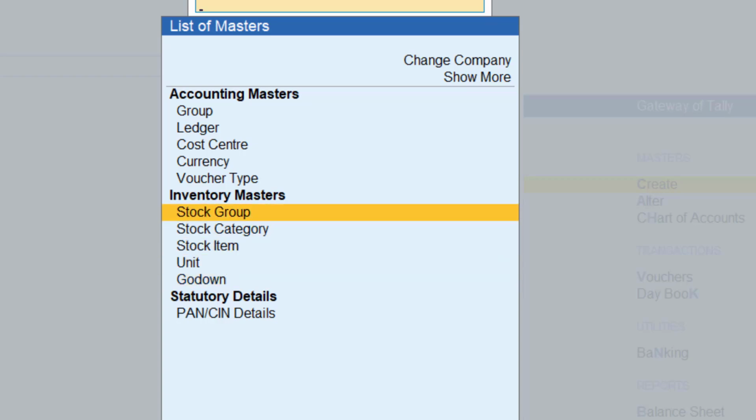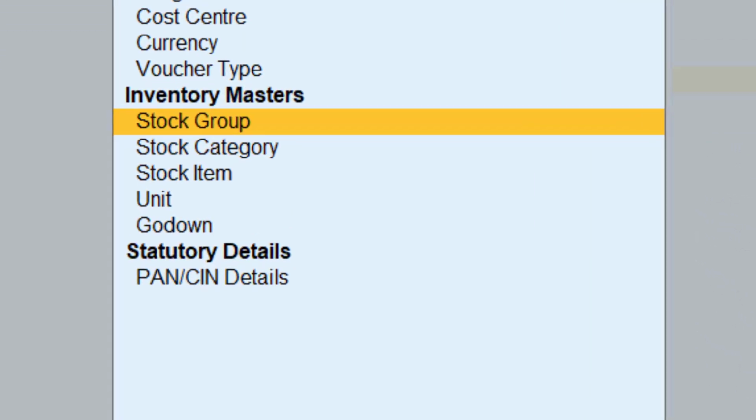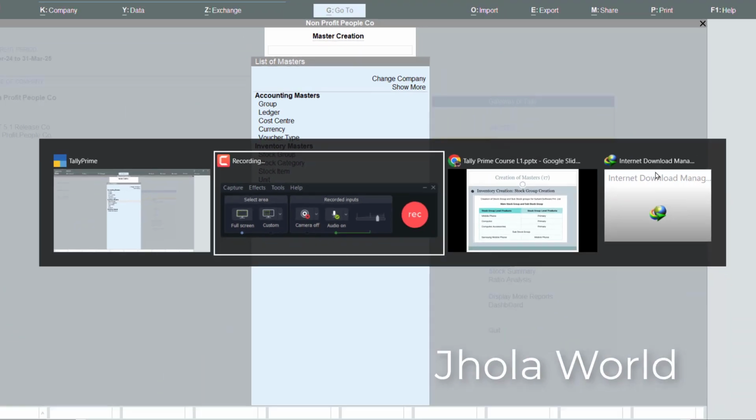Stock group is a classification of stocks on the basis of certain nature. Whatever you understand, like what is the grouping of a particular kind of stock, it is like that. There is no hard and fast rule that stock grouping should be done in a particular order. I may say it comes under electronics, you may say no, it comes under mobile phone. So it depends on the accountant, what he thinks of it, or what the owner of the business talks about. Okay, so we will see a question.